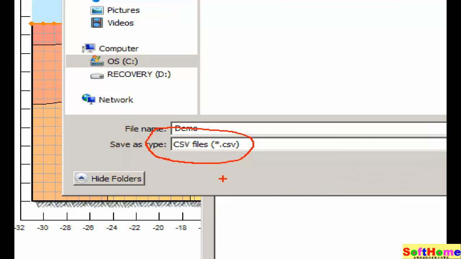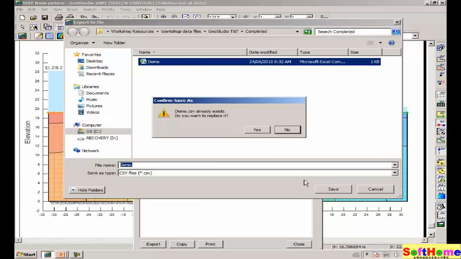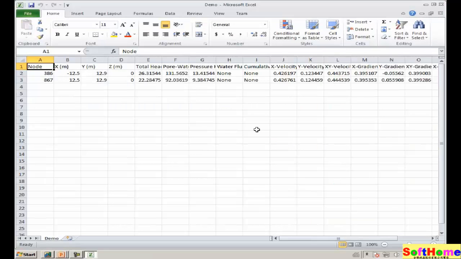This is a particularly useful file format in Excel. If we save it as a CSV file and say save, we want to replace the existing file.